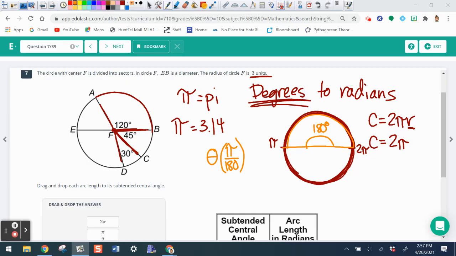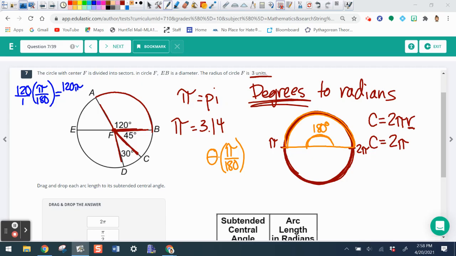Well, not necessarily the same thing, but the same area, if you will, or section of a circle, 180 degrees as the angle, or pi as the radian length of that angle measure, 180 degrees. So we're going to convert all of these angle measures to radians by multiplying that angle measure times pi over 180. So multiplying 120 times pi over 180, I'm going to put 120 over 1 because I'm multiplying by a fraction, and I will get 120 times pi, which we'll leave as 120 pi.